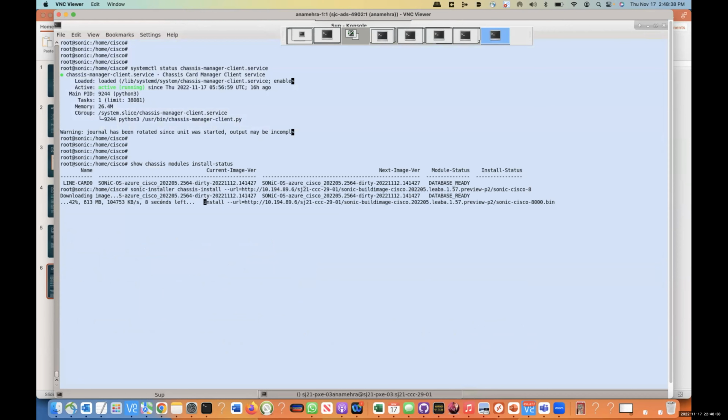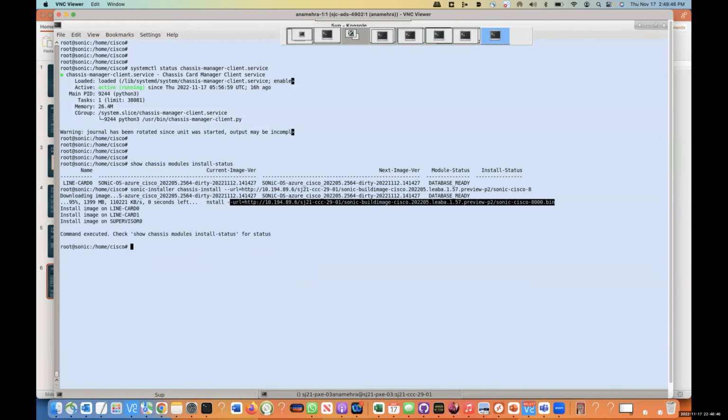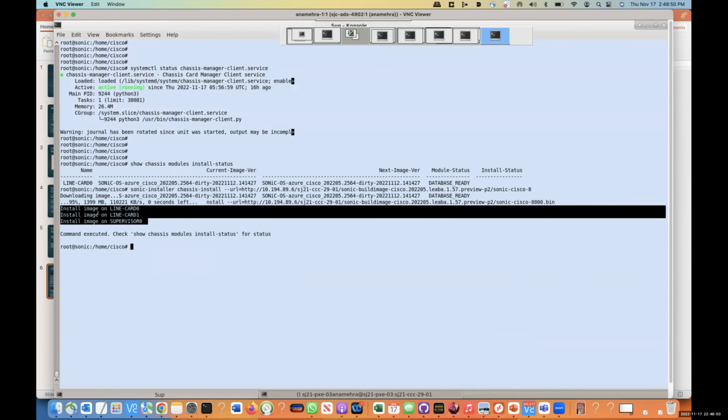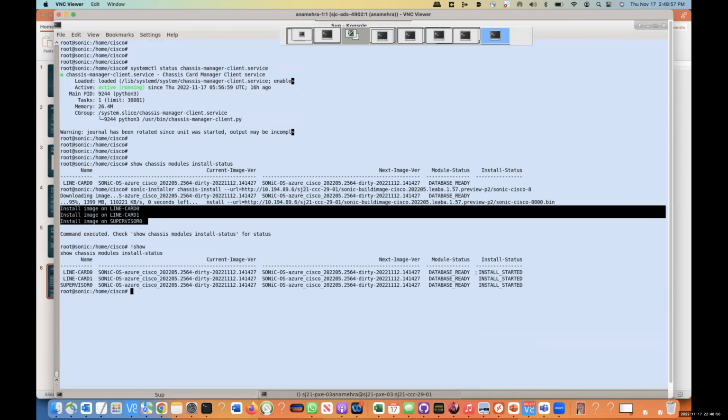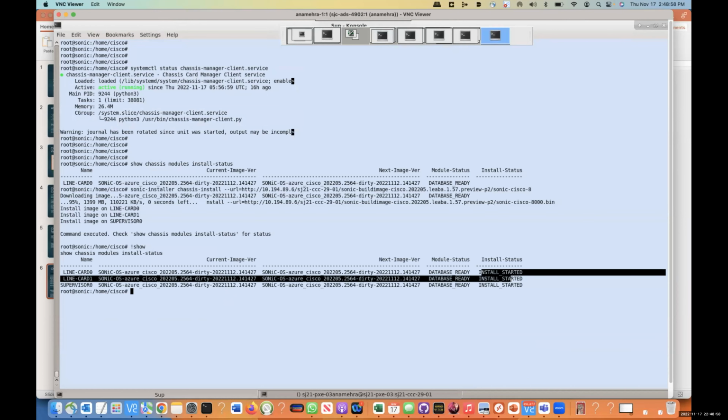We can do sonic chassis install and you provide the URL. I'll show you the complete command in a bit. And then it downloads the image from the external network, and then it can send the command to all the installed modules. So if you do a show command here, it will show you the current status where the install has started on all the modules.